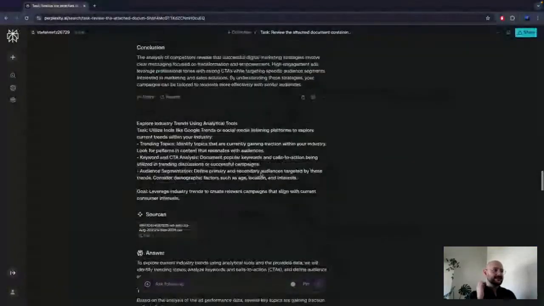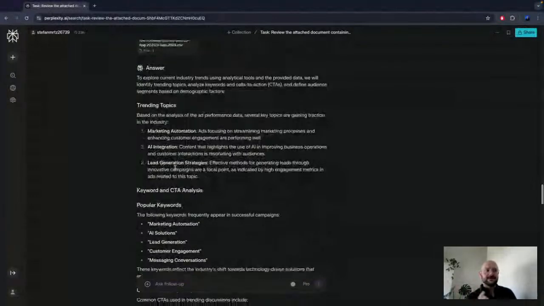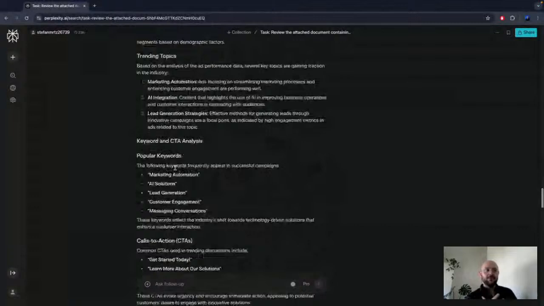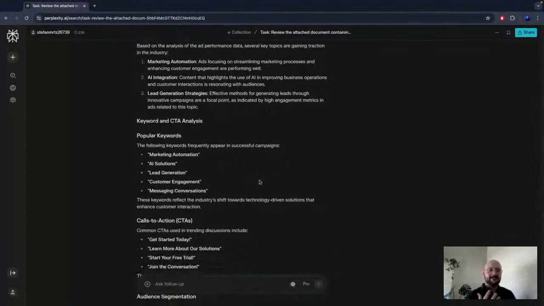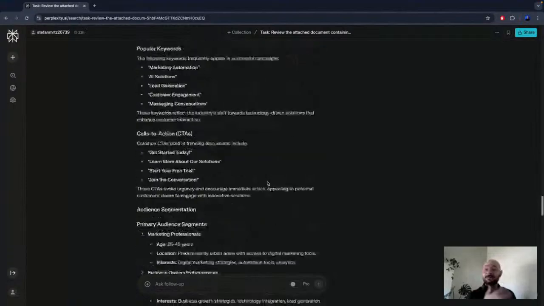So with the trends, what we did in this case is, here we go, trend analysis. We have trending topics for Colosseo. We've got marketing automation, AI integration, lead generation. We've got popular keywords. And now at this point, you can start feeling even more like, okay, in comparison to my competitors, and now in comparison to industry trends, how does my marketing strategy align? So you can kind of start getting a feel of what to expect when the campaign comes. But again, at this point, you're just feeding information to the AI. You're giving more and more context for it to generate from.